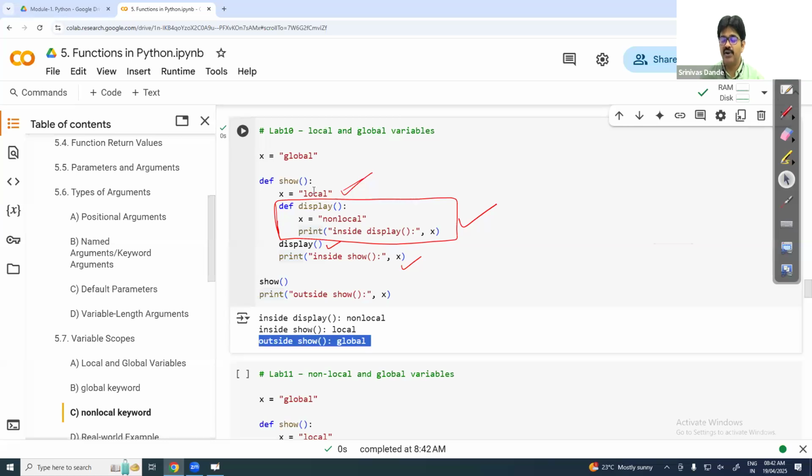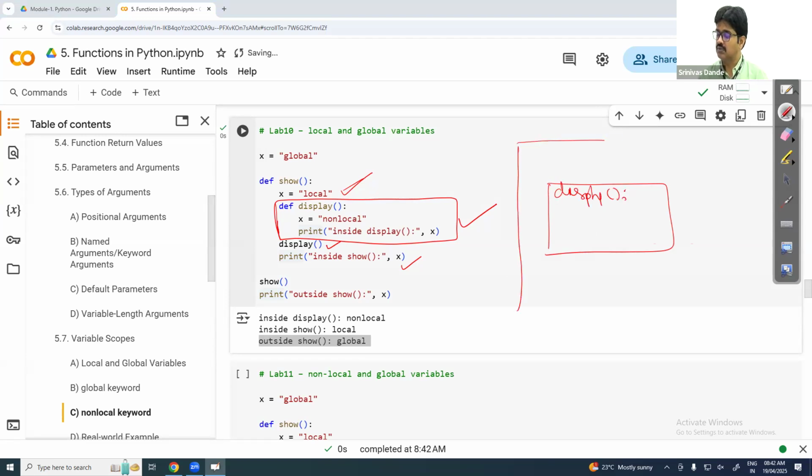So how many times is memory allocated for x now? Three times, very good. x got a memory whose value is global, outside all the functions.